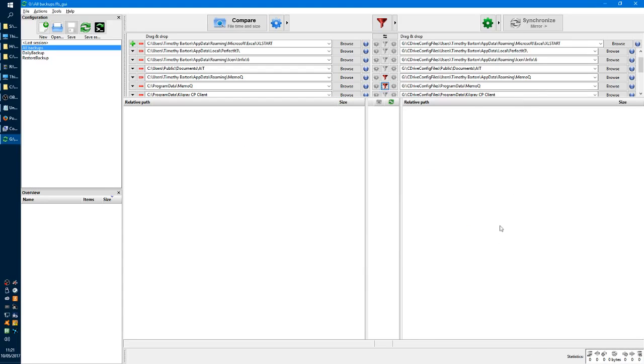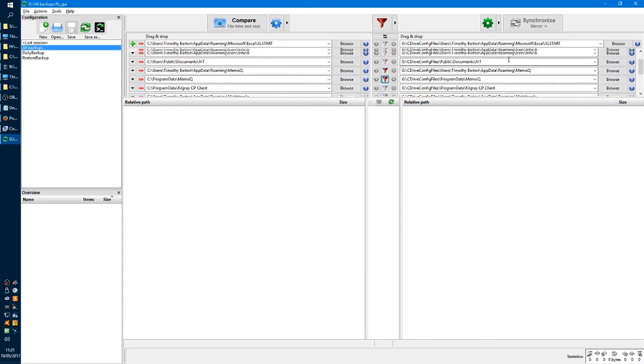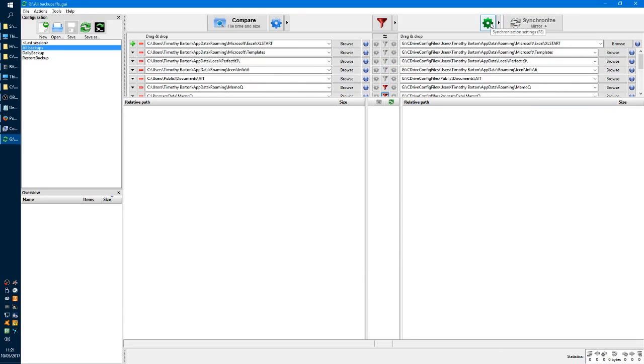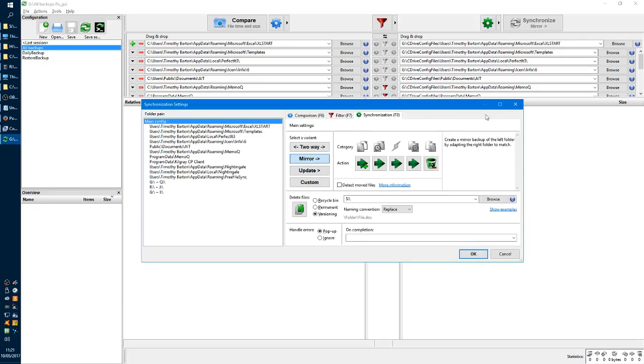So, once this is all set up, the other thing is the general synchronized settings. We want the option mirror. Now, what does this do? It means if we've got any new items on the drive that we're copying, it gets copied over. If we've got any files that have been modified, the modifications get copied over.